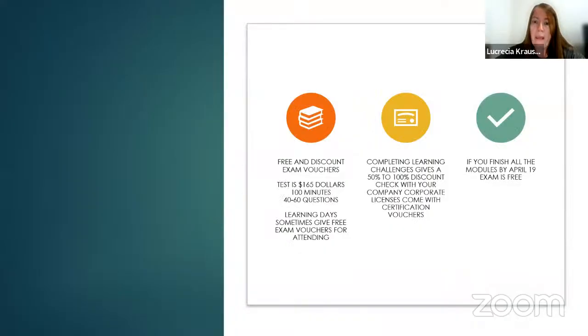But what I know is that if you finish the modules, it's going to be free, and that's available around the world. For my country, Azerbaijan, it's roughly $80, and it changes according to the country. And if you are an MCT, it means that you can have either 50 or 75% discount. For example, I have 75%. While I'm registering for the exams, I'm applying this opportunity that has been given by Microsoft to me.